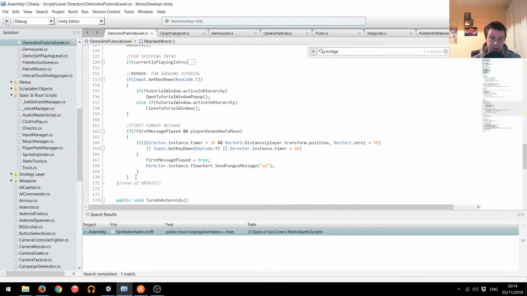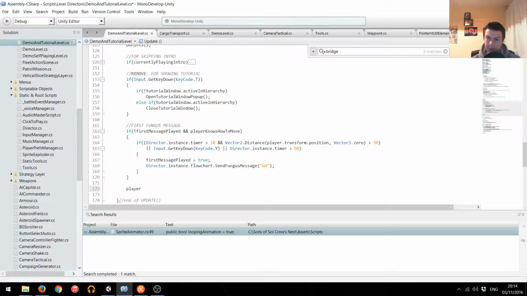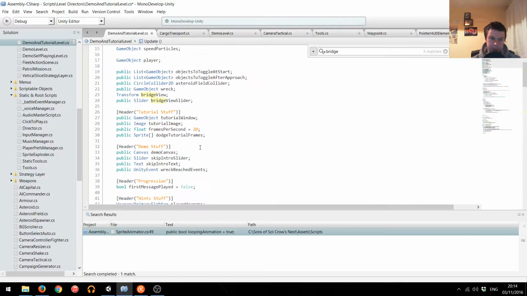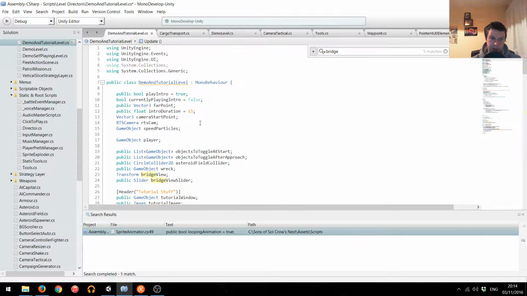First Fungus message. I suppose it'll be after that. Just using all sorts of bools for what happens during the mission. Where's playing the intro?